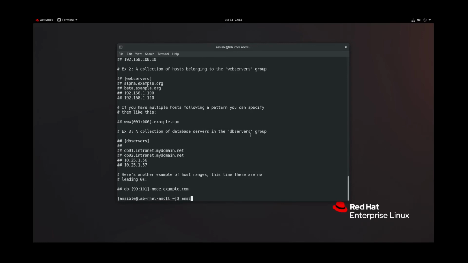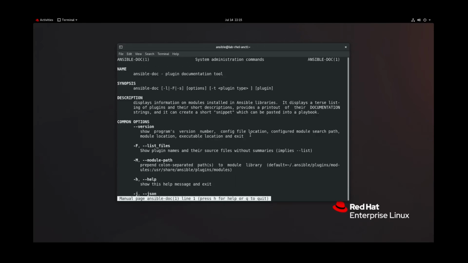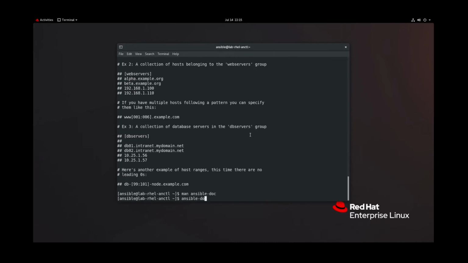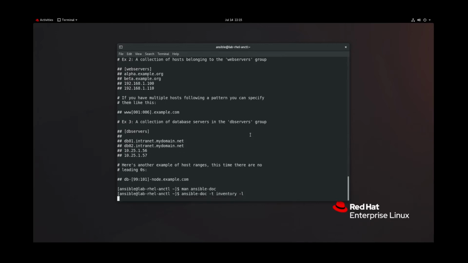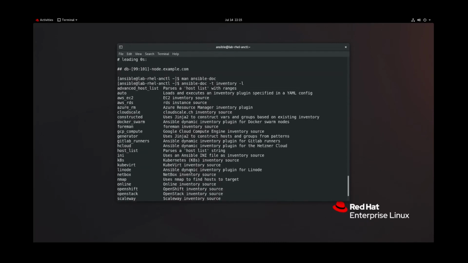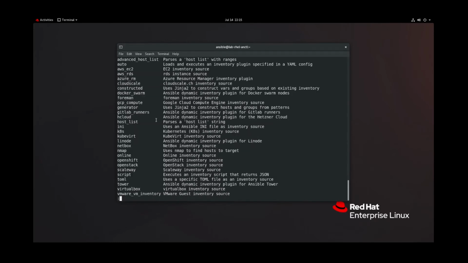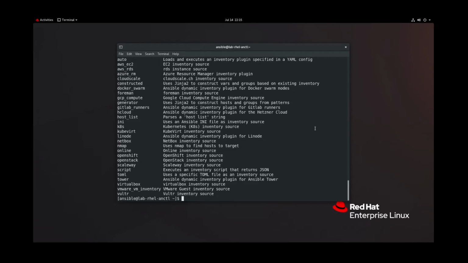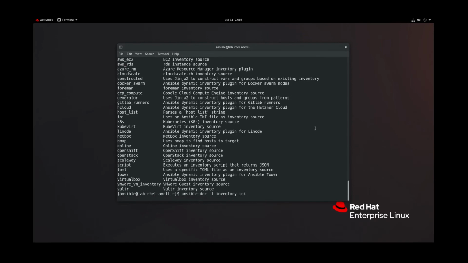So let us look. I think there is a command in ansible-doc that can help us too. Yeah, type inventory, list. So ansible-doc -t inventory -l for list. All right, so this is what it has found with inventory. Let's see if there's anything that will help us with this. Now, being able to use the documentation, as I've said in other videos, is key. You need to know how to do that. So, use ini as inventory source. So we're going to do ansible-doc -t inventory ini. That should give us what we need.